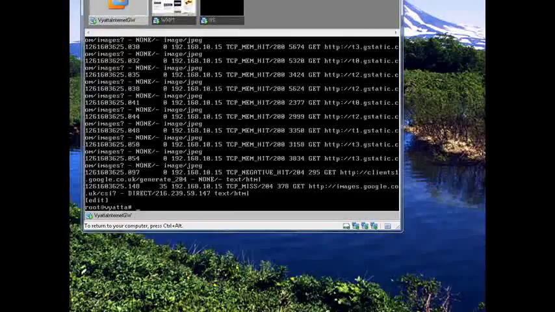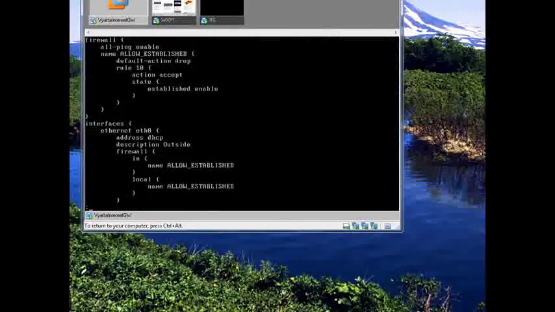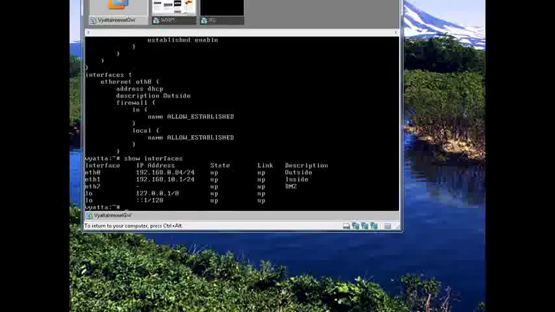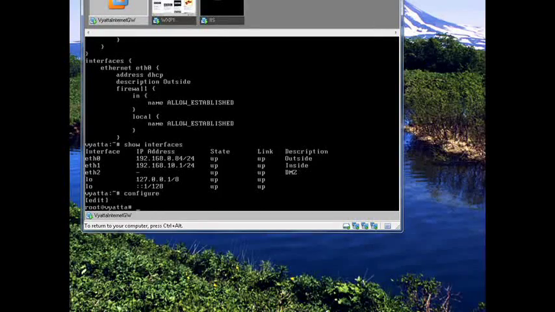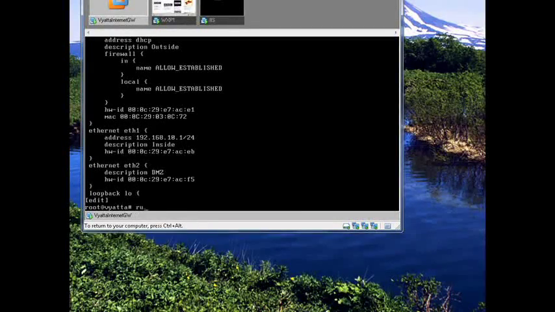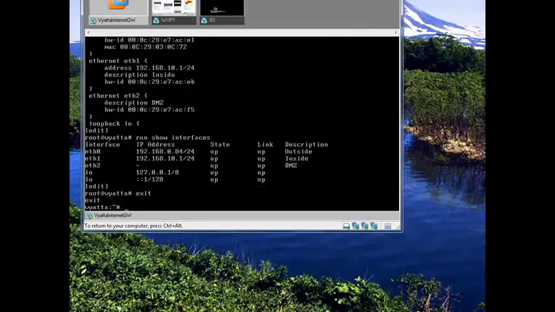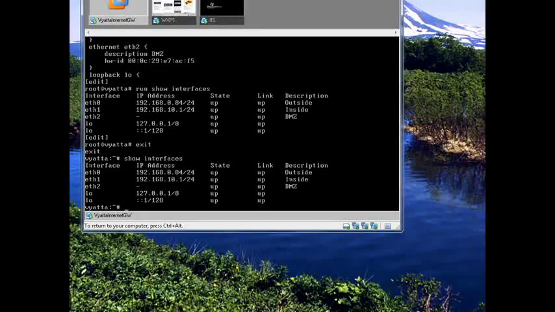So before we do web filtering, we need to do a run. Just in case you haven't seen my other videos, it's the equivalent of Cisco do. So if you exit out here, you can do show configuration, and if I do show interfaces instead, you can see the different interfaces and their IP and things. If you jump into configure, and you do show interfaces, you see it from the configuration. If you wanted to see the previous version, you have to prefix it with run. So anytime you see me doing a run, you could also do it out of configuration mode without run. Those two look the same, but one of them was prefixed with run. Okay.